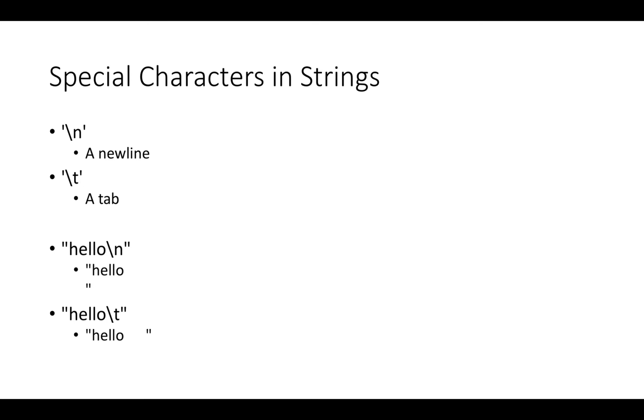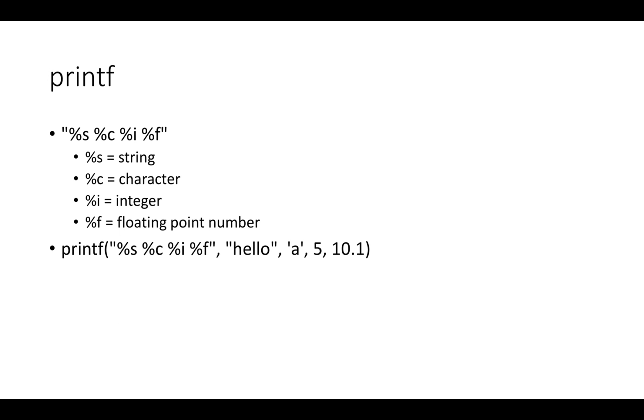So there's also a couple special characters allowed in any C string. These are just a couple of them, but these are the key ones that you should know. There's /n, which equates to a new line, and /t, which equates to a tab. And they're much like the format identifiers. These are not literal characters. This %s and this %c is not printed out. It's interpreted by the system.